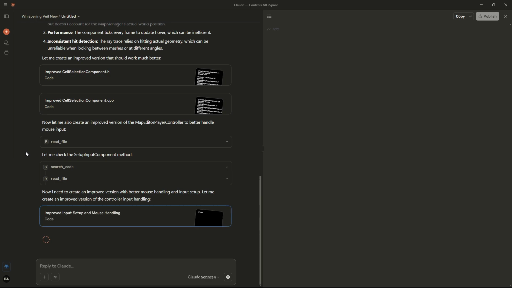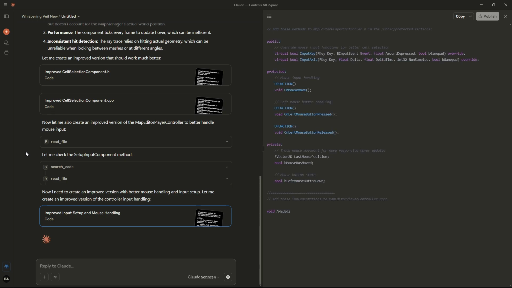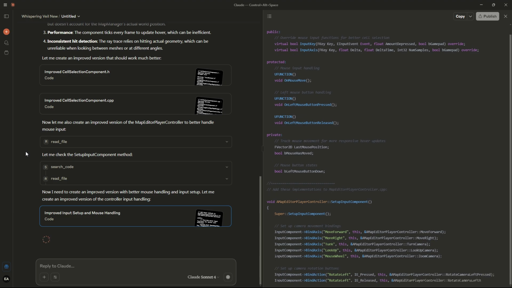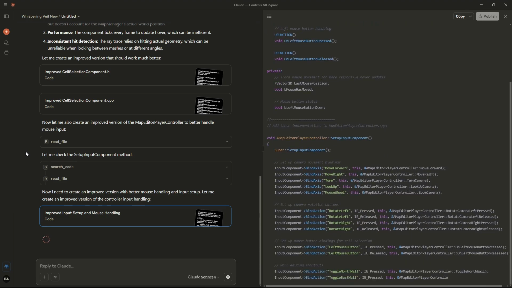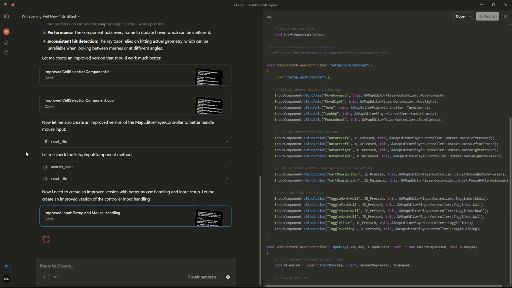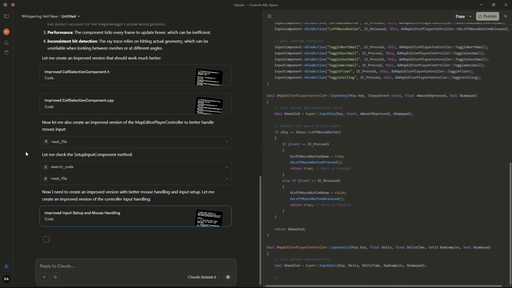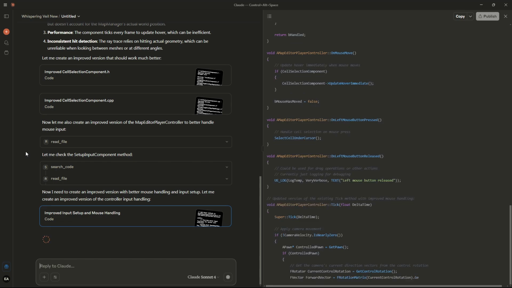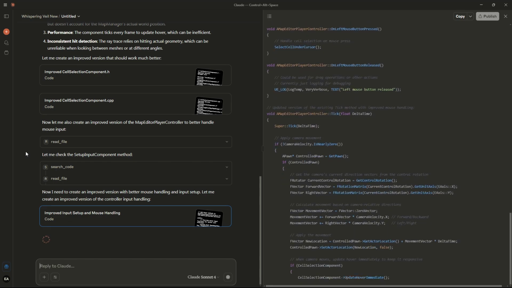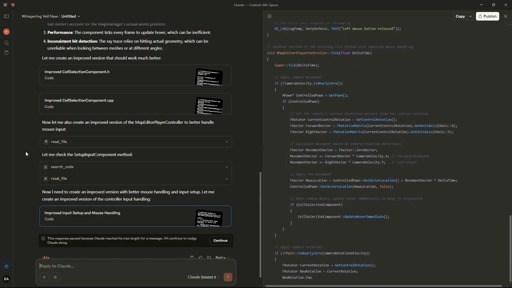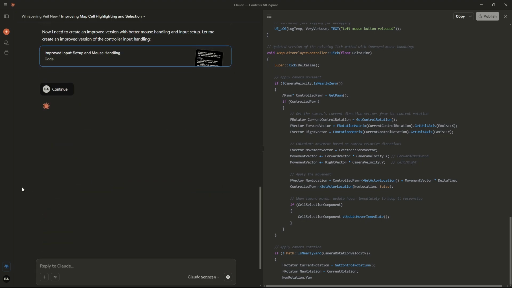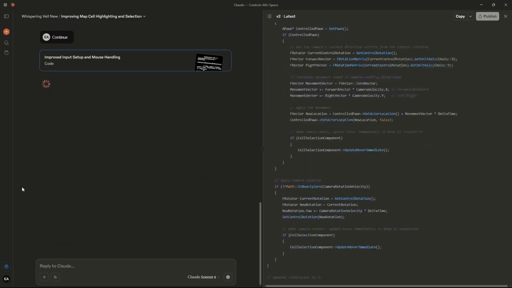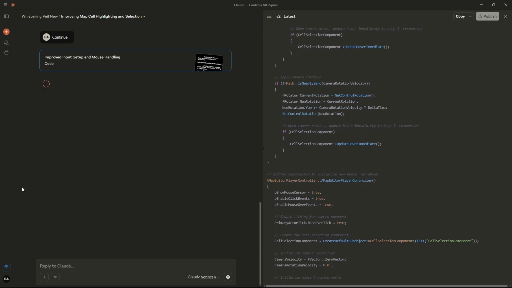Okay, I don't know why it's not just writing these files directly. So I might need to give it clearer instructions in the project, like, you can always just edit the files directly.